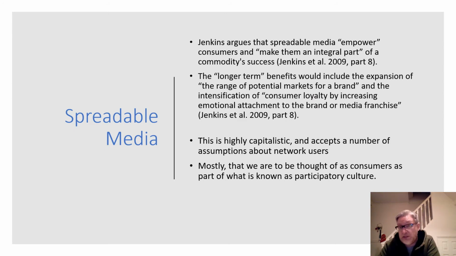And for Jenkins, he sees this as being extremely positive. For him, spreadable media empower consumers and make them an integral part of the commodity's success. The longer-term benefits include the expansion of the range of potential markets for a brand and the intensification of consumer loyalty by increasing emotional attachment to the brand or media franchise. Interestingly, Jenkins is really riffing on digital PR here, I think, and the role that audiences on social media play in PR itself. Now, this is a highly capitalistic model and accepts a number of assumptions about network users.